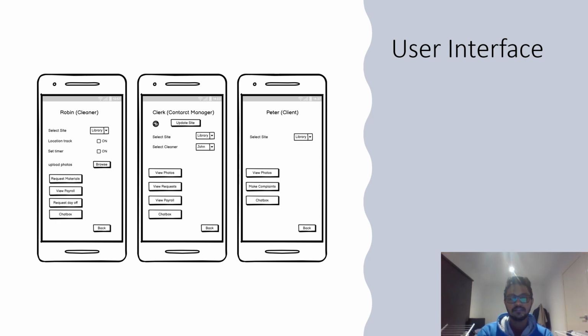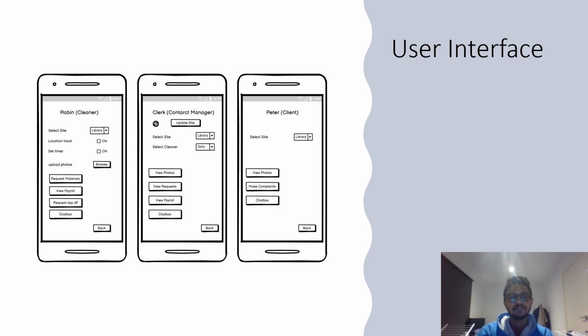If there is any problem, or for the security of the job, he can upload photos after he has done the cleaning. There are also buttons to request materials, view payroll, request a day off, and a chat box, and also a back button.